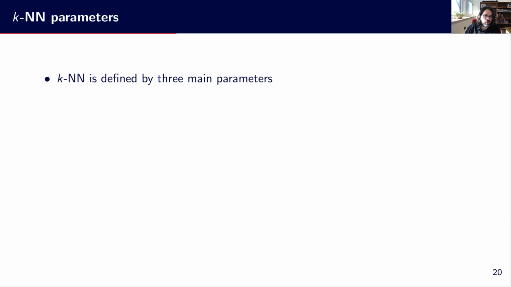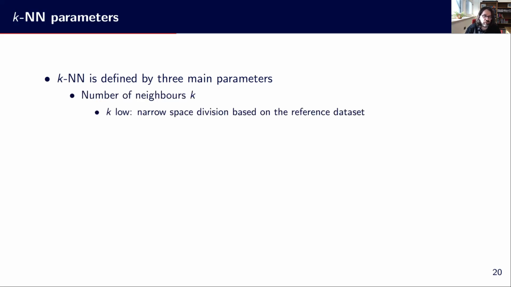So this k-nearest neighbor approach is basically defined by 3 parameters. We first have to define the number of neighbors that we are using. With a k that is low, or eventually even a k equal to 1, where we are looking at the nearest neighbor directly, the space is divided by really small bins. And every bin is centered on one of the samples that we have in our data set. So if in our reference data set we don't have samples in some region, the bins will be big there, but will be really small in the denser area of the domain.